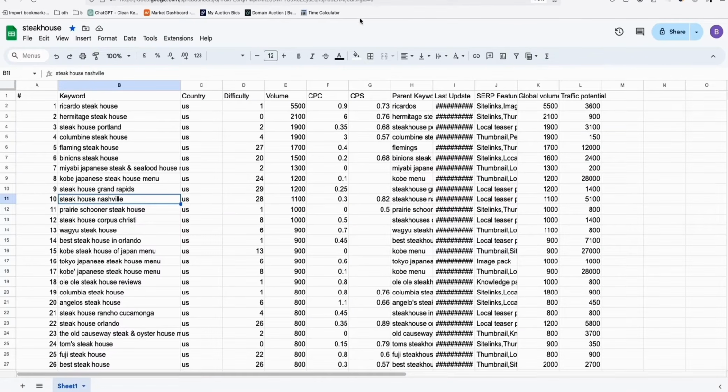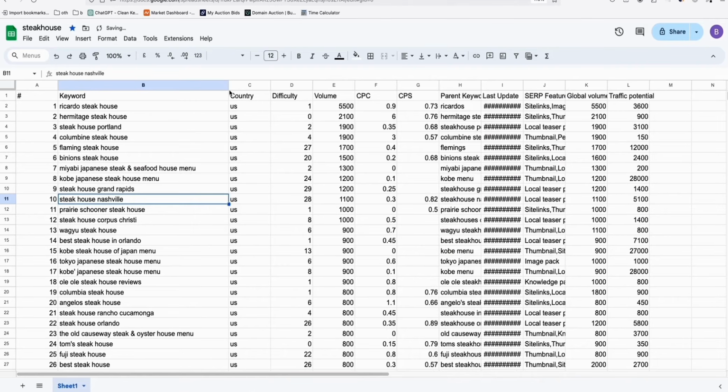Let's generate a few articles right here just to show you in the demo. Make sure you don't generate the same search intent. I believe these are the first maybe 20. Okay, Colby, as you can see, there's already Colby right there, so we can skip that. You need to manually be careful not to duplicate any similar search intent. So for our first 20, let's do that right here.